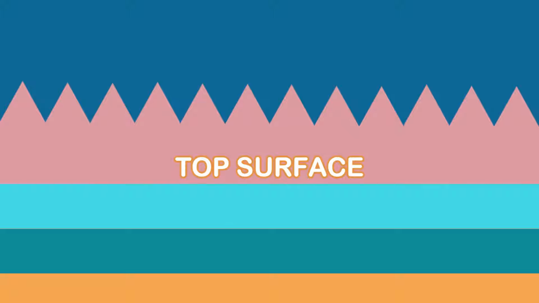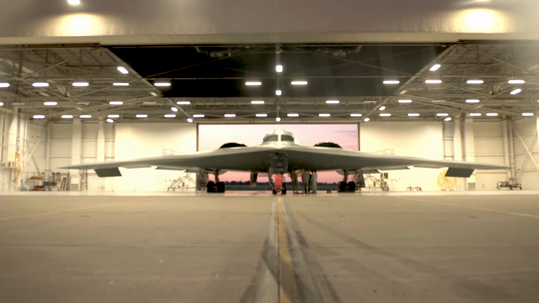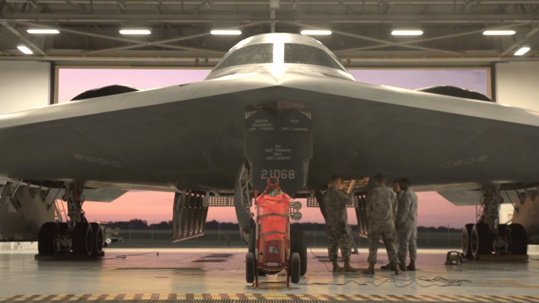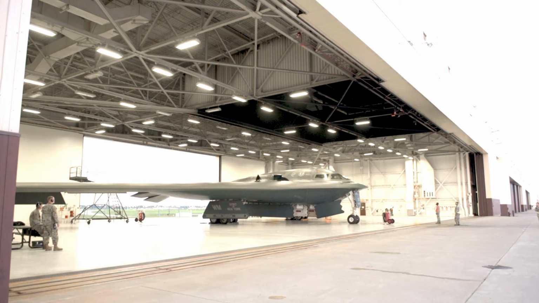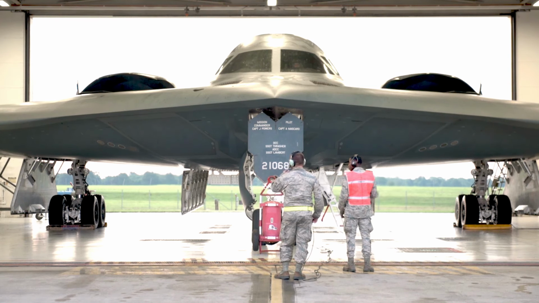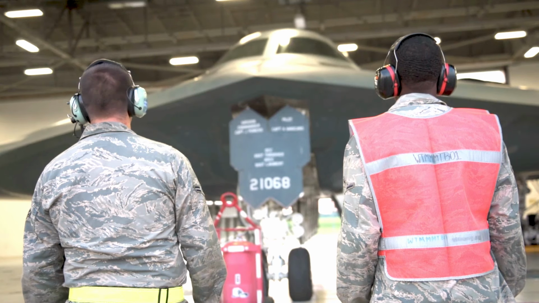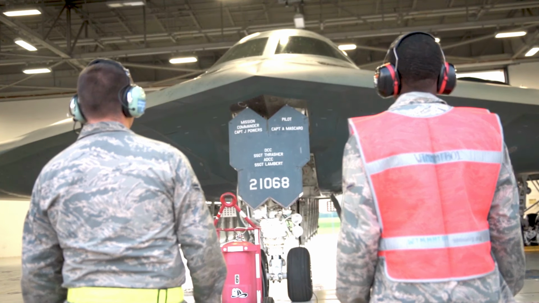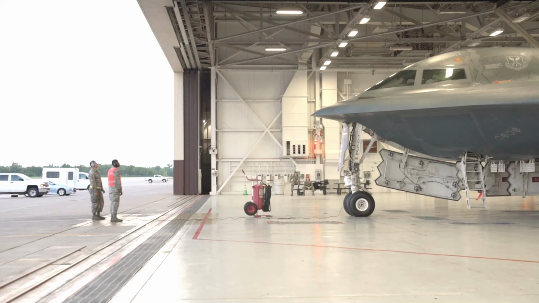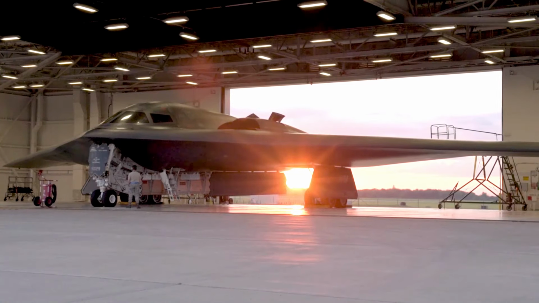B-2 bombers of the U.S. Air Force are ideal examples of stealth technology. This heavy bomber is one of the most dangerous aircraft on the planet. Due to its stealth capabilities, it can penetrate a highly protected enemy's defense without being detected. Right from protective paint, materials, curvature of outer surface, every aspect of this aircraft was developed and manufactured keeping in mind to improve its stealth capacity. Due to this, its manufacturing, operations and maintenance are highly expensive.